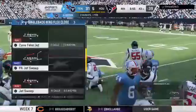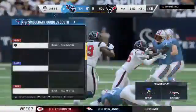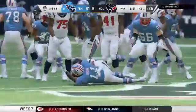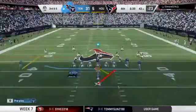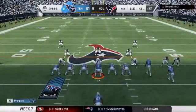Call it a gain of a couple, and that's going to leave them with a 3rd and about 5. Not your conventional play call, but that's okay. You probe the defense a little bit with some of everything in your playbook. That way they have to account for everything as the game moves on.